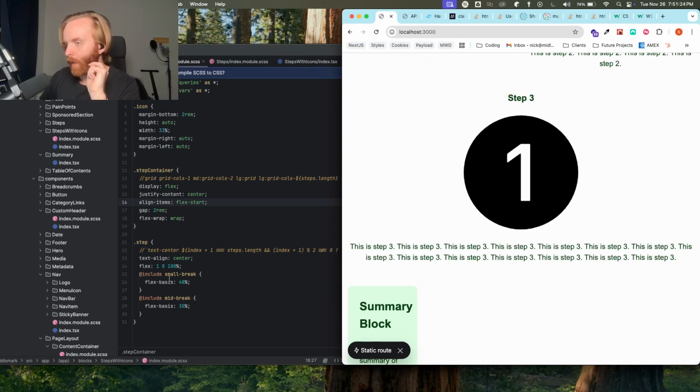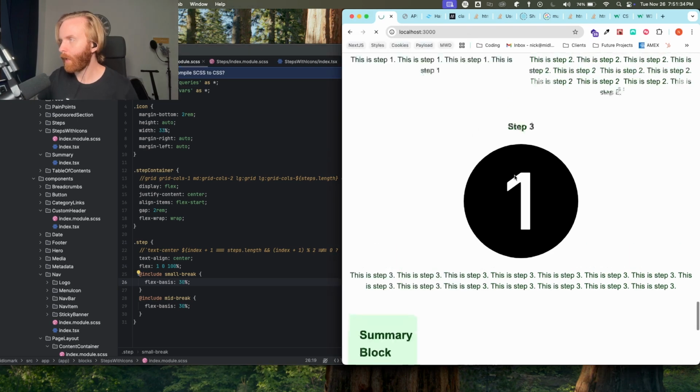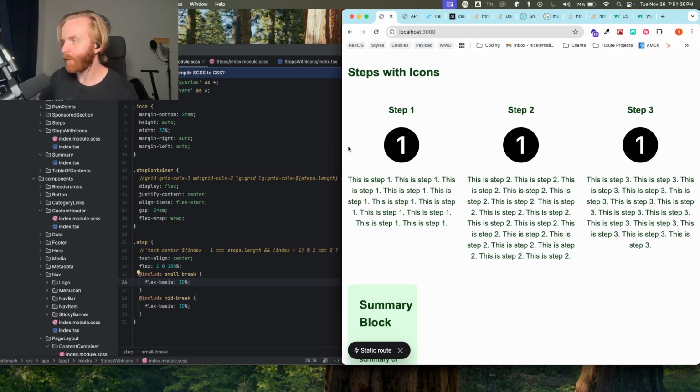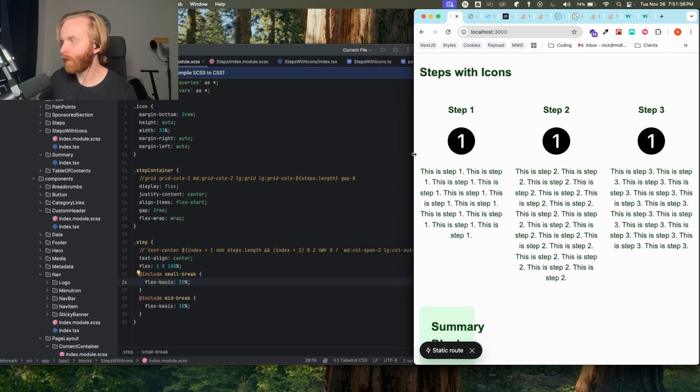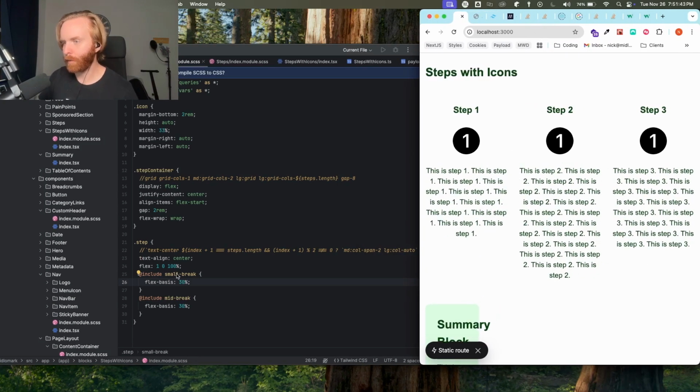So instead of that, maybe I can just do, at even the small size, if we do 30%, how cramped does that look? It doesn't look too bad. And so maybe not at the small break, but we can have this grow a little bit bigger.